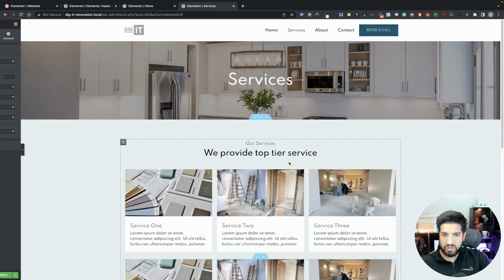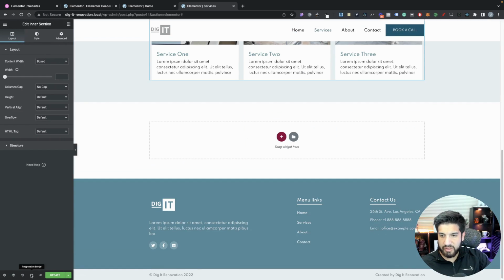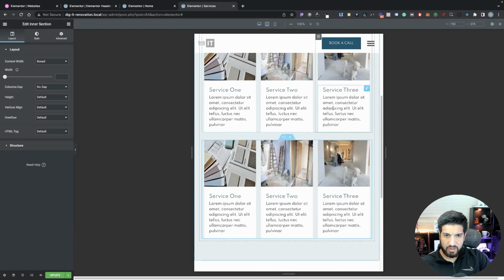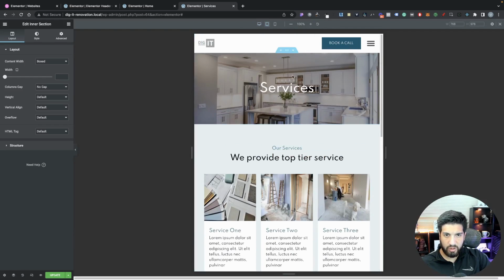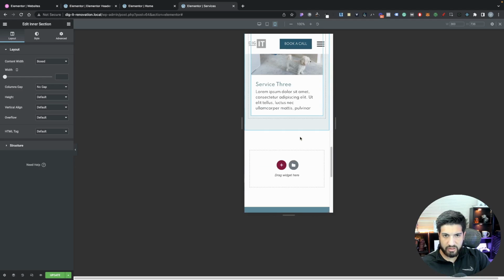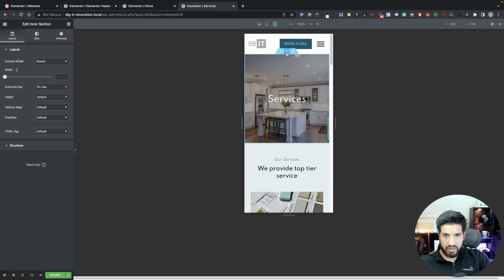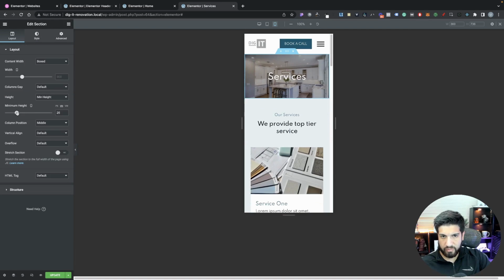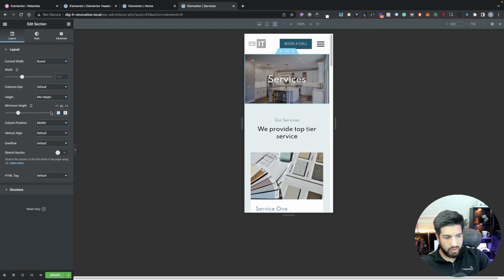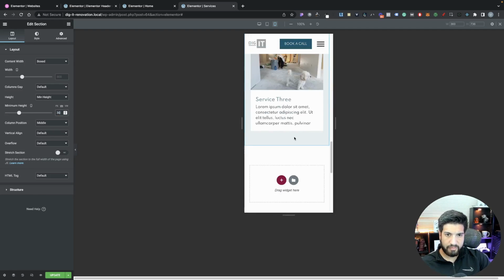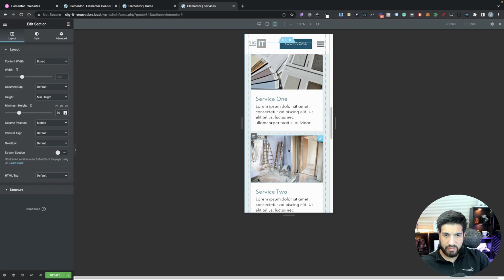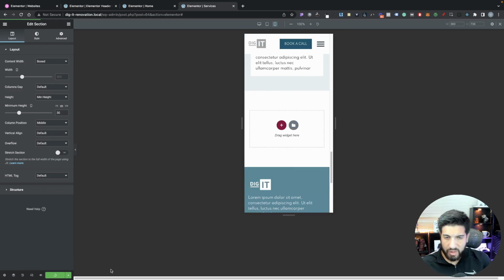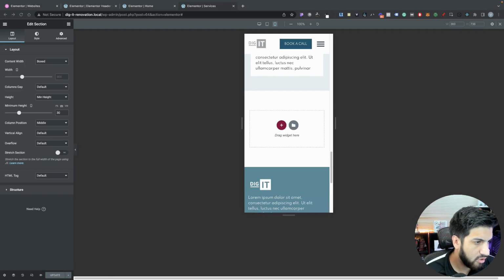That's all you would do, really. And then just list all your services. And then just check if it's mobile optimized, which it should be because we already kind of mobile optimized everything. Maybe the only one we need to change is this, but besides that, I feel like everything's going to be already perfect. Yeah. And then let's just adjust layout height on this. Let's do about 30 or something. 30 seems to be good. So it all seems to be really easy after you create the homepage. The homepage is what takes the longest, just to let you guys know.